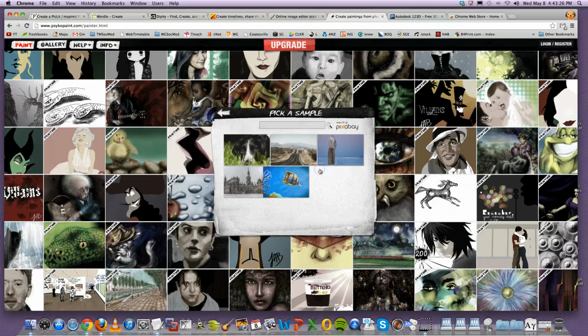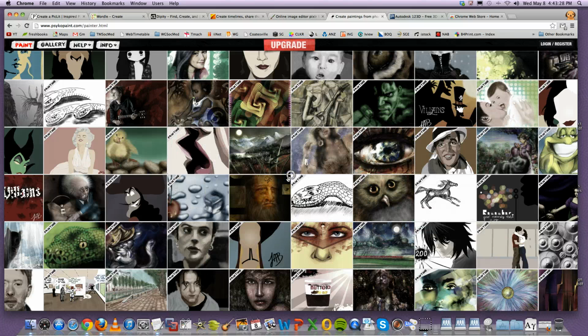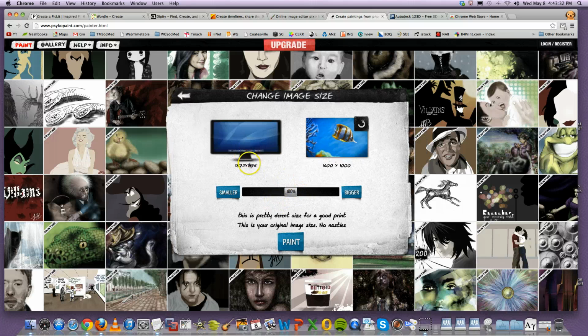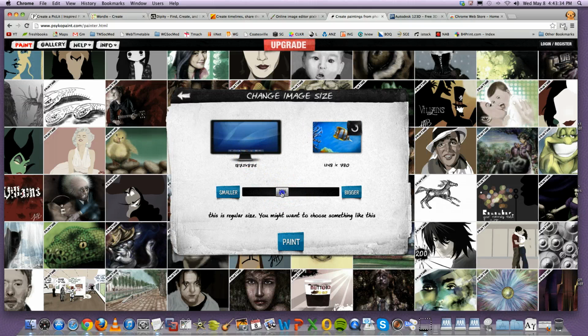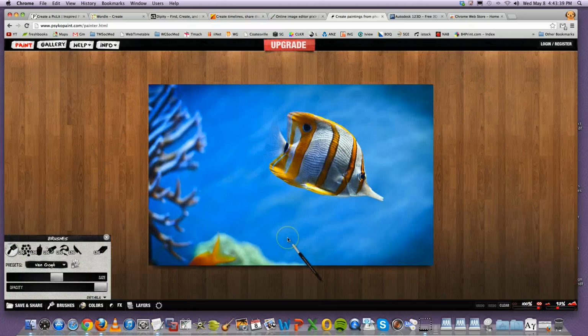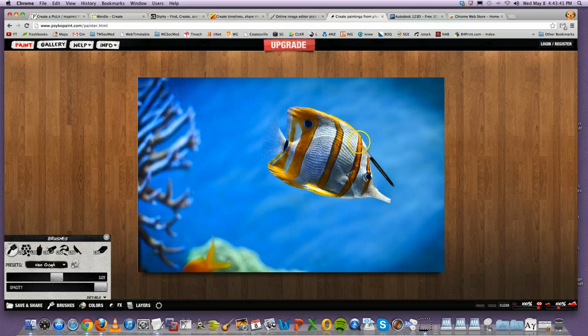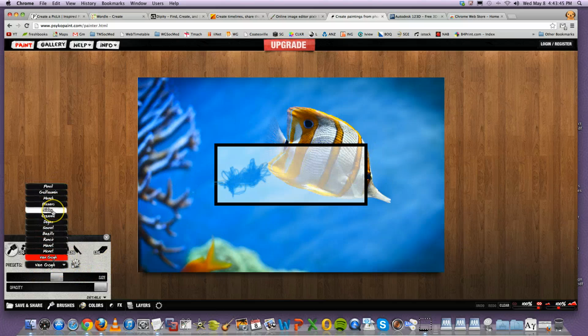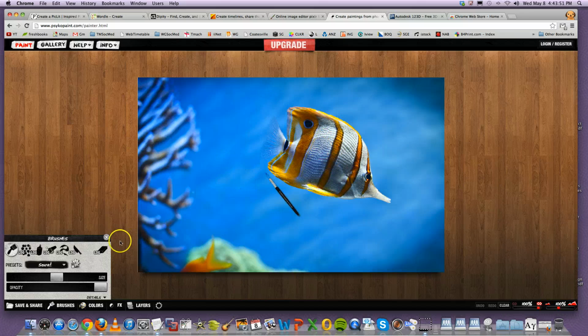Paint your own or pick an image. Let's pick an image. Let's choose this one. I like it about this big. And now I'm going to paint. So here it is now. It's an image to start with, but you can see I can choose these different interesting presets. It shows me what the paint style will do. Let's choose Seurat. And now I can choose the size or the type of brush.